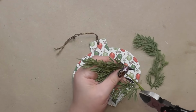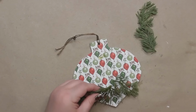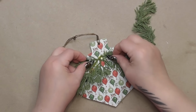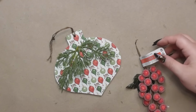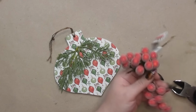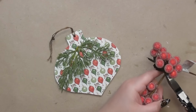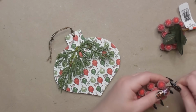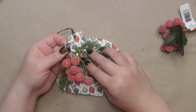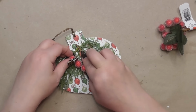Now, we're going to move on to the second ornament, which is basically identical, but shaped different. It's the same, but it's different. Again, we're going to take another berry pick. This time I'm going to cut this one in half because this ornament's a little bit shorter, doesn't have as much space to it. But don't throw away that top piece because we're going to use it on another ornament in just a few minutes. You're going to see that little chunk there on the right. You're going to see her come back.